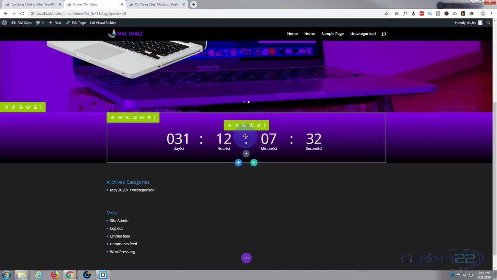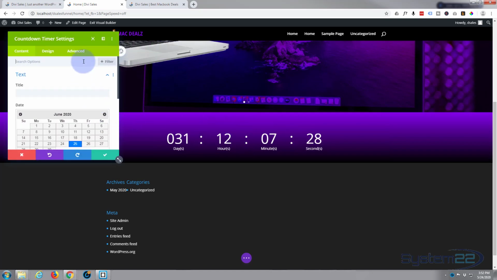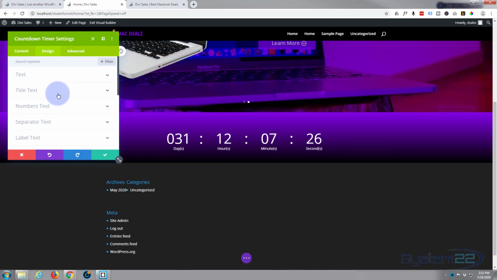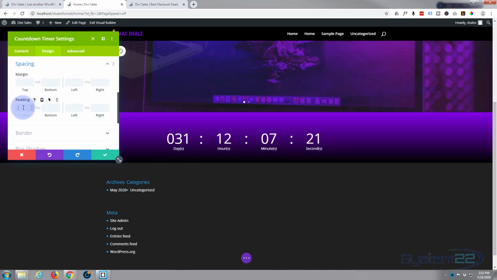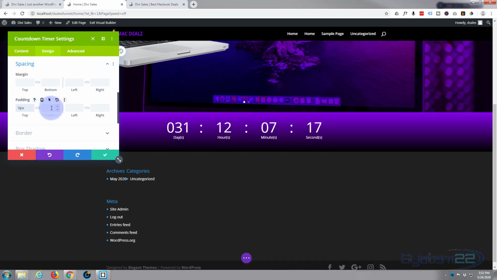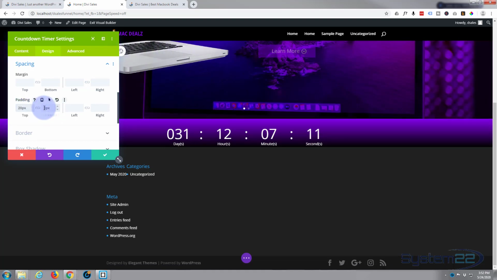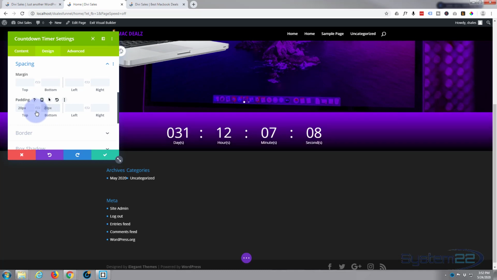If you wanted to make it a little skinnier, you can still go into the actual section itself, into the design, to spacing. What if we take the padding away, top and bottom, 0 and 0? Probably not going to be, yeah, it's too much. I'm going to say 20 and 20.